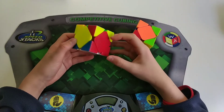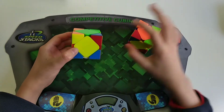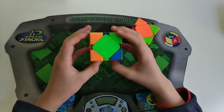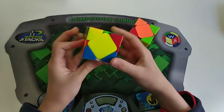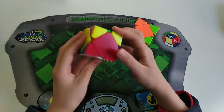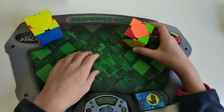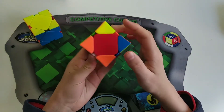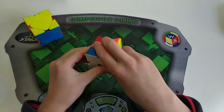The next case is the H-perm skip case. It's when you have a sledge or a hedge and then these two centers are solved. So instead of just doing a sledge here, you'll get an H-perm, which is not good. So you want to cancel into the H-perm. Instead of doing the sledge here, do a Y2, do the sledge there, rotate back, and then you'll be left with a hedge. For the hedge version, instead of doing the hedge here, do a Y2, do the hedge there, Y2 back, and then you'll be left with a sledge.